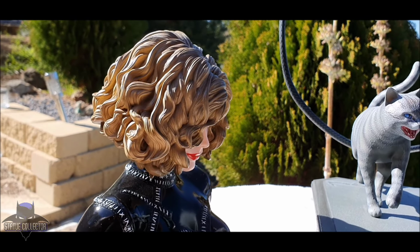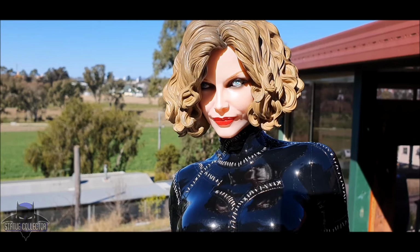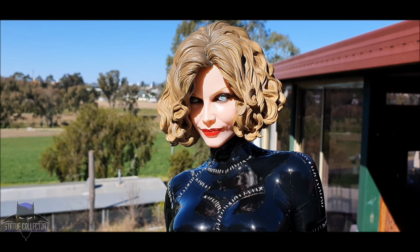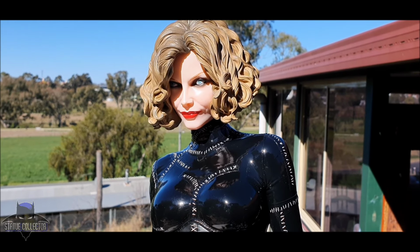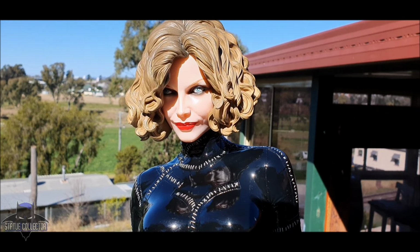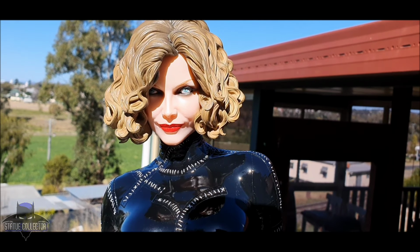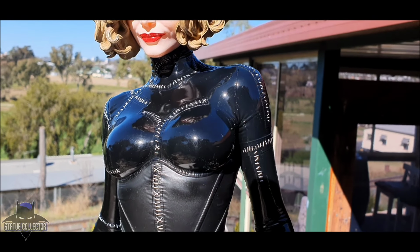I still have been wanting one where, toward the end of the film, her mask is kind of ripped and her hair is kind of coming through it. I really want that look. I wish some company would tackle that. There's been some custom figures done of that, but this is really the first company I can think of that's actually done an unmasked portrait.